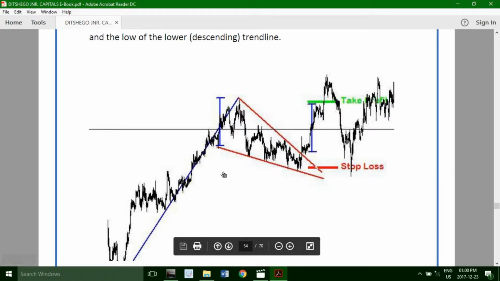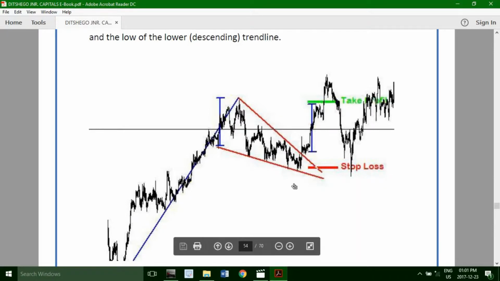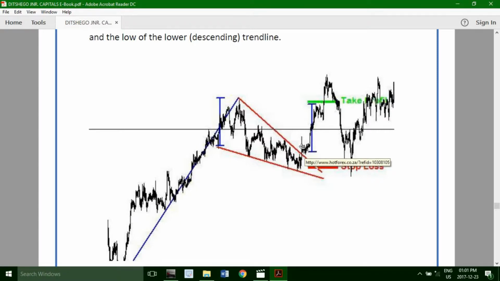So as you can see for this example, the market started off with an uptrend, reached its maximum highs over here, then price started falling off to consolidate in between these red lines, which are my trend lines for the falling wedge. Over this level we had our breakout. That's where we started going long. We go long slightly above the breakout, so we're going to put our entry around this level. Then price shot up and even hit our target over here.